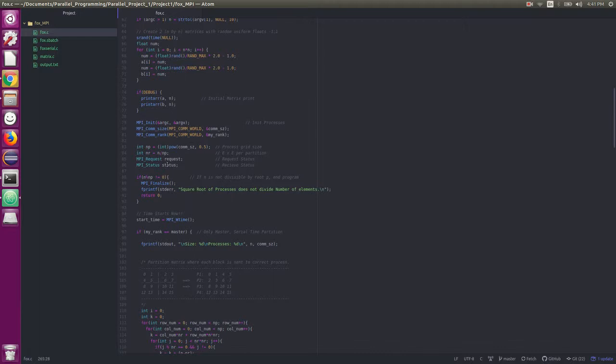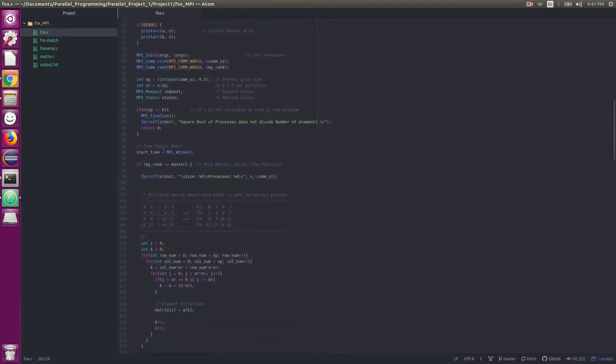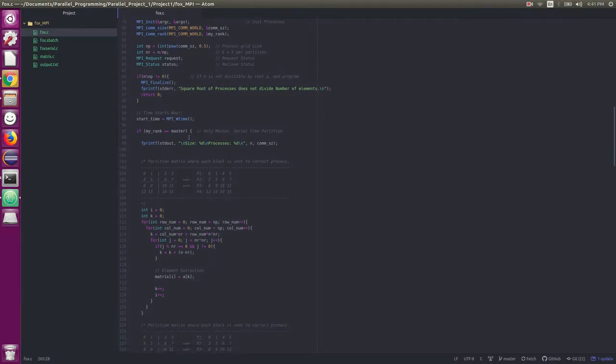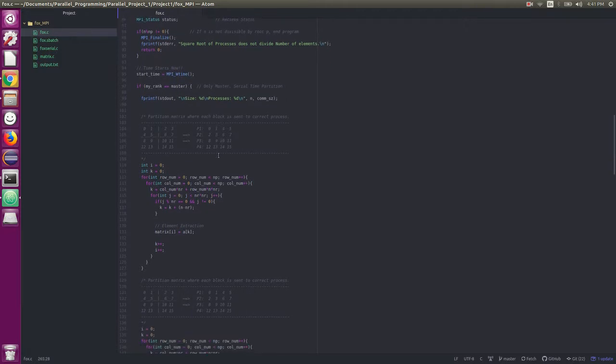And so we create these local variables, and then we go ahead and finalize if the square root of the processes does not divide the number of elements, and then we start our time. Now our master rank is going to print out the size and processes just to make sure we're on the right path.